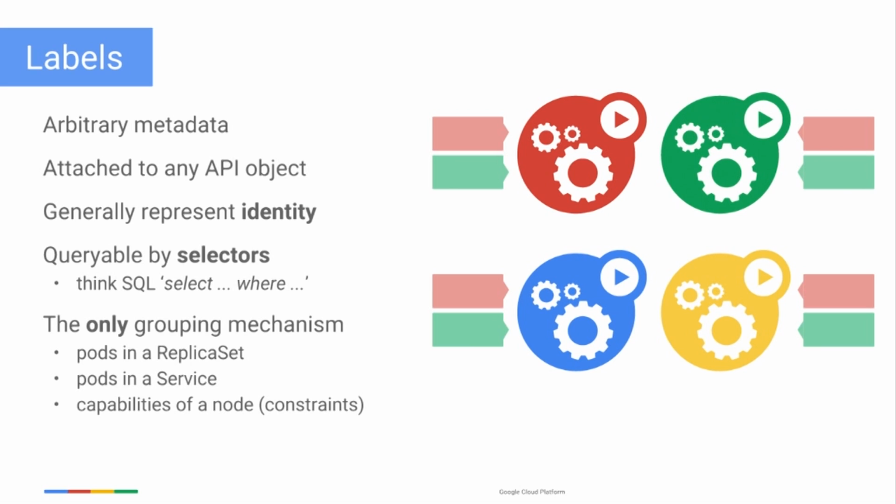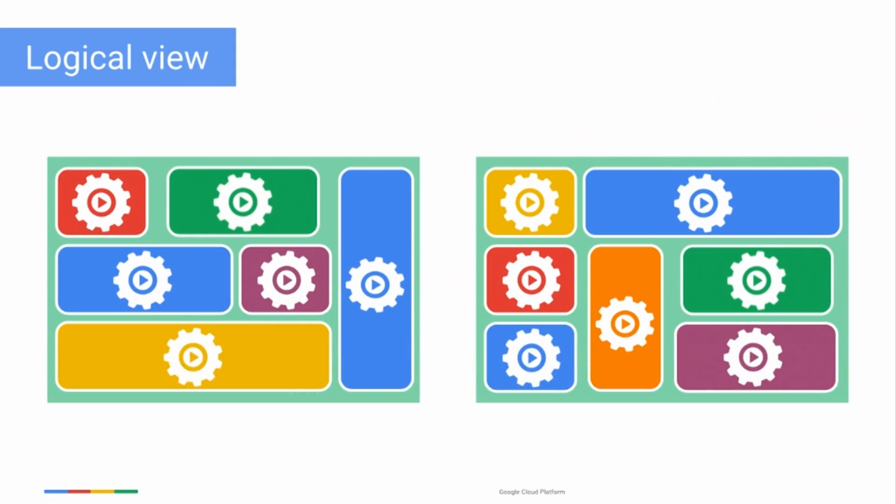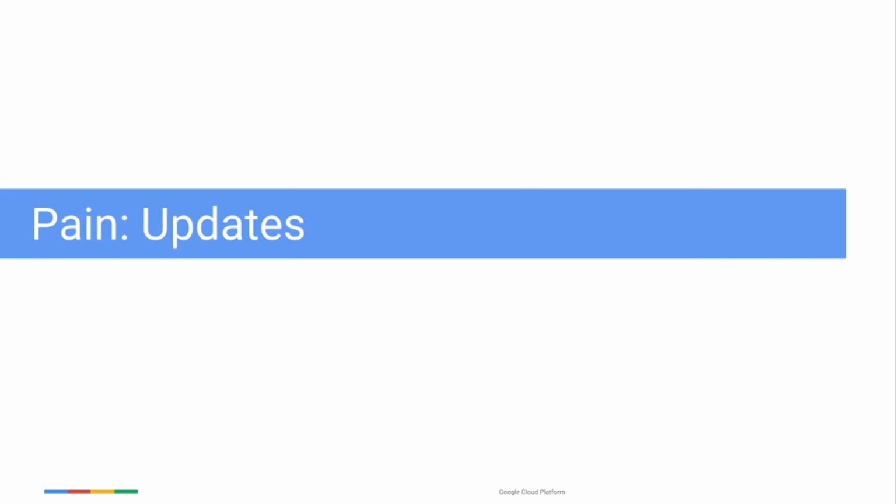Think of it as select where in SQL. This is the only grouping mechanism in Kubernetes. We do not have service sets. We do not have any other concept of grouping. We just have labels. Because in reality, that cluster picture I showed you before is more like this, where purple is sort of a little red and a little blue, and orange is a little yellow and a little red, and green is a little blue and a little yellow. So I can select all the things that have red, I can select all the things that have blue, and I can select all the things that have yellow, and note that orange is yellow, right? So this helps you to organize your containers in your cluster.